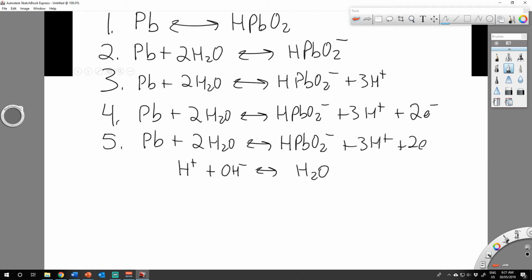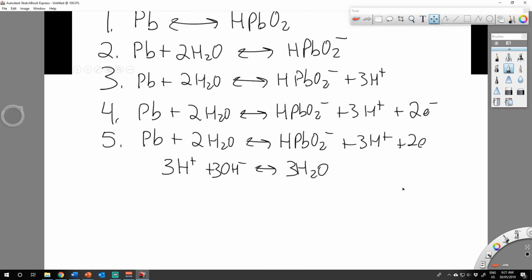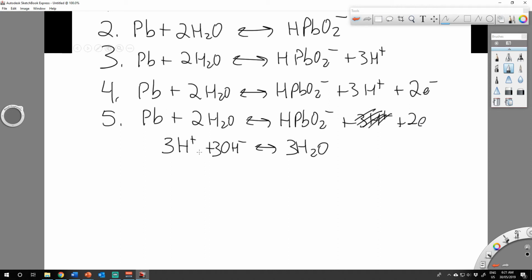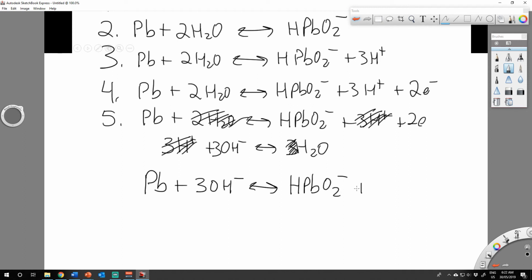So I need to cancel out 3 H pluses, so I will just multiply this equation by 3. And then we start canceling things out. So this gets rid of the acidic H pluses, leaves me with basic OH minus. This water will actually cancel out some of this water, and then we can put everything together. So this reaction will actually take place as follows: Pb plus 3 OH minus going to HPbO2 minus. If you did everything correctly, the charges should still balance out. We have 1 H2O and then 2 electrons. All right, so everything should still balance after this step.